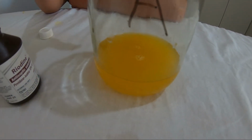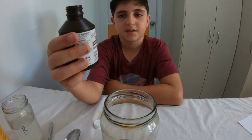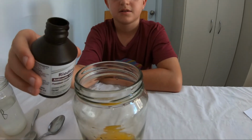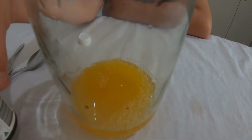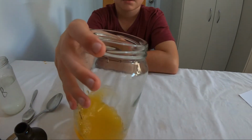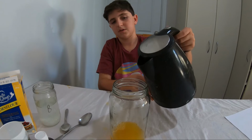Now, you mix, all the colour should go away, as the black iodine just instantly disappears as it hits the vitamin C. And just give it a small mix. After this, you're going to add water.